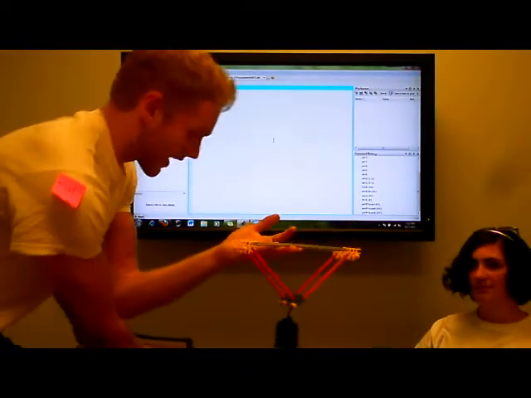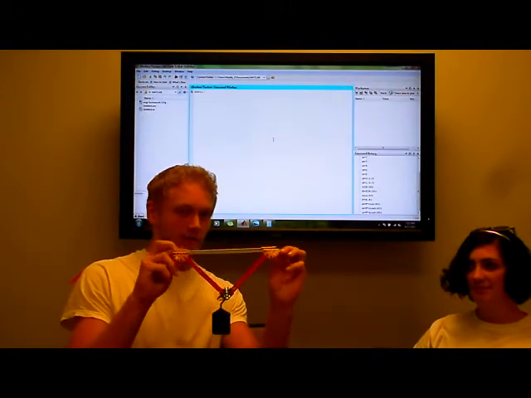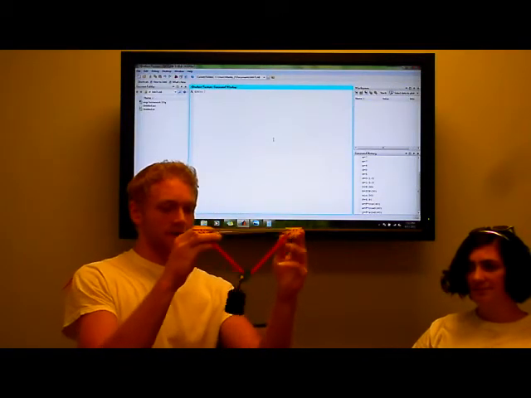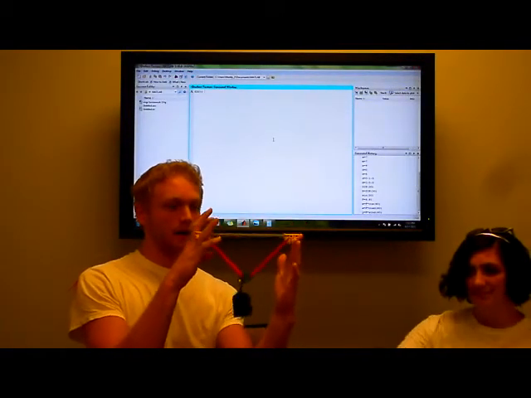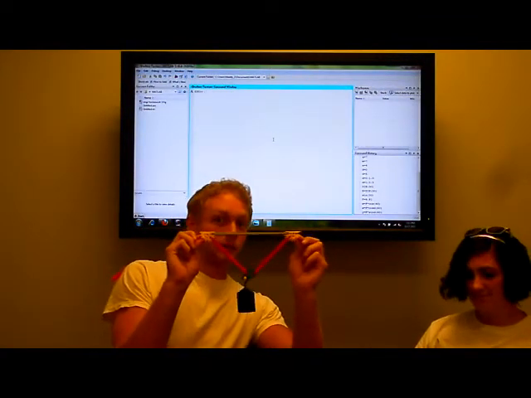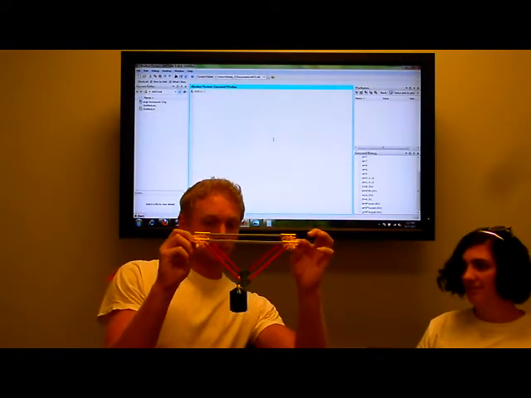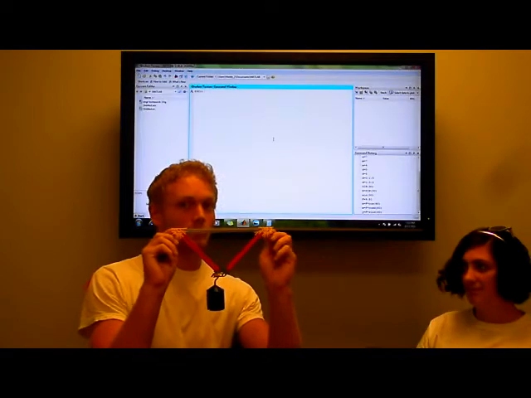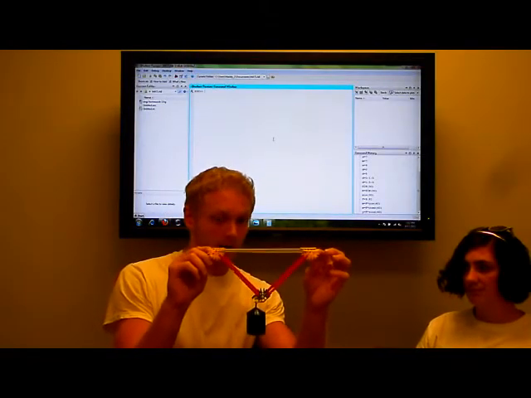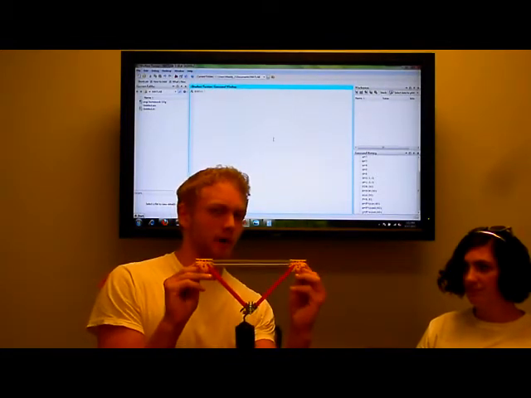Now here we have another structure. You're going to have to use your imagination a little bit because this is actually a 60-60-60 equilateral triangle, even though it doesn't look like it. And here we have a mass of 1 kilogram hanging on it. Since this structure is supposed to be in static equilibrium, that means it's not moving at all. The truss has to exert a reaction force equal to the force the mass is pulling on it. So we can split it up into a vector problem.